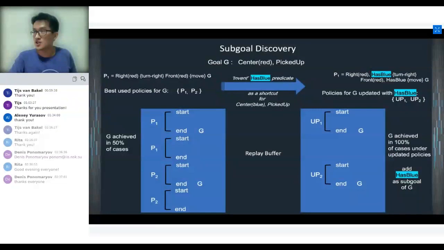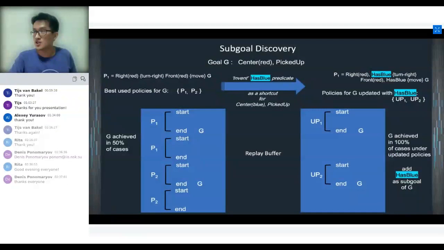For instance, if we have identified some state description which gives you an update of these policies P1 and P2 as described in the previous slide, and we see that now if an agent follows these updated policies, then it is able to achieve the primary goal G in 100% of cases, for example, then we are sure to take these combinations of sensor predicates as a subgoal state.